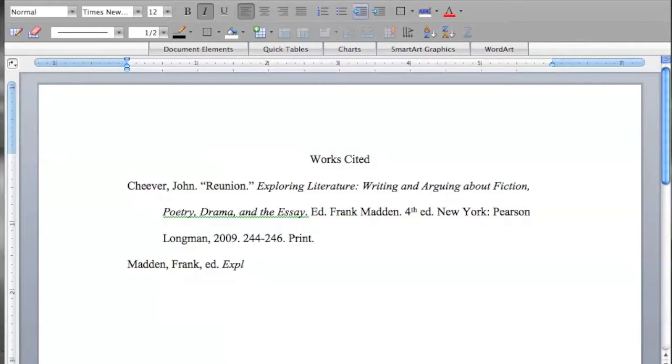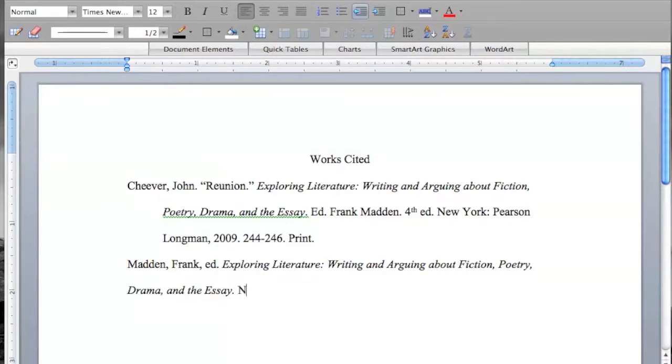I'm going to provide the title of the book. After I provide that information, I go right into the place of publication, the publisher, the year it was published, and then the type of medium.